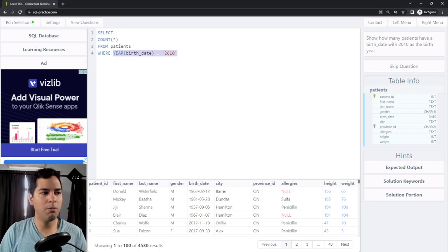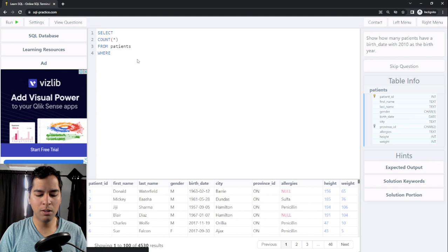Or what I can do is also this. For example, it could be the case that birth date is not taken as a date format. Maybe it's a string or something. So to prevent an error, we can use this: where birth date like. Okay, like, we can specify when it has a portion of a string or text inside the column.